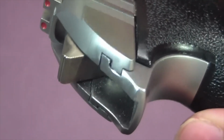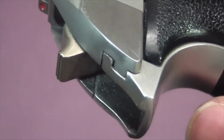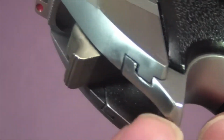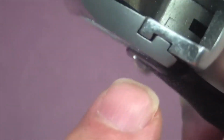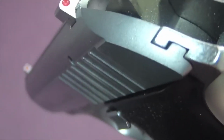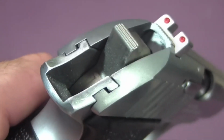It's looking a lot better here, but I noticed that there's actually a little bit of bad slide fit here too as well. It's just that little flat area there. So I'll sand this whole back strap down a little bit, flush this slide up a little more so it's more like this side over here. That won't take very long at all. Got it all filed down.